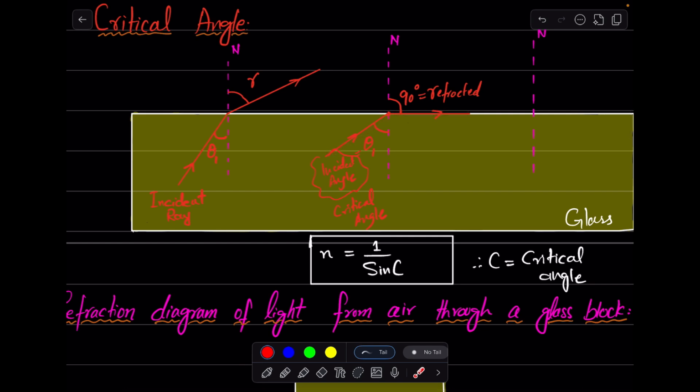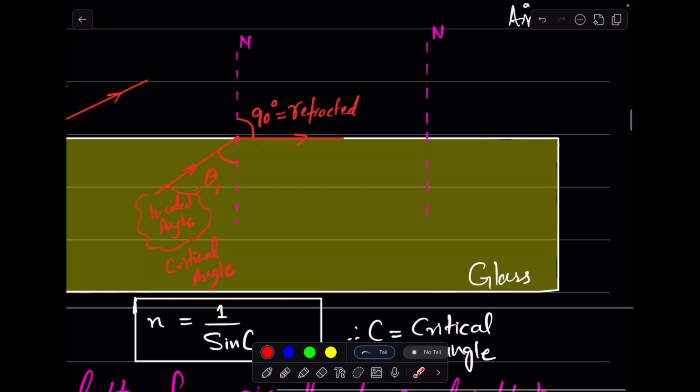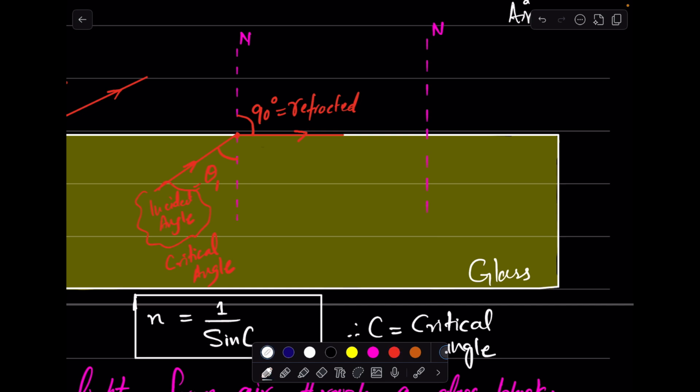Now let's suppose what happens if I further increase this angle of incidence. The light is already bent and moving parallel, so if I further increase it, it bends again and moves back into the same medium. The phenomenon that I'm going to draw here: let's call this incident angle C for the critical angle. Now I'm going to strike the light at some particular angle that is greater than the critical angle. What will happen? The light will bounce back into the same medium. This is called total internal reflection, because light is totally reflected back into the same medium.